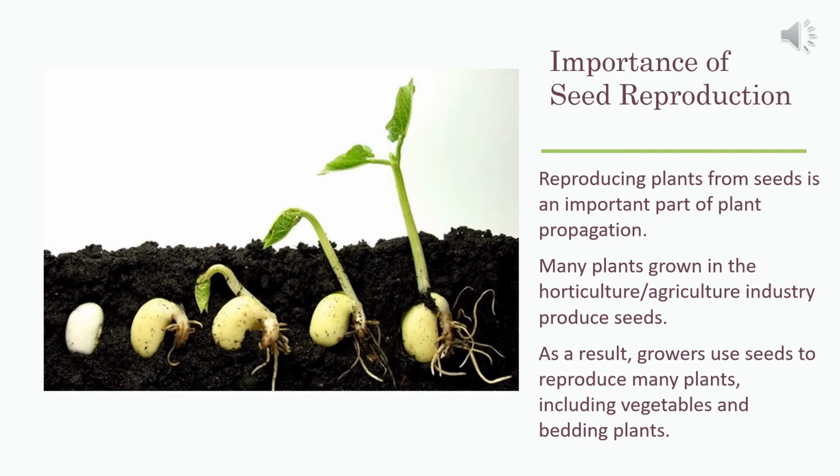Let's move on. In discussing asexual propagation, we definitely talked about there are some plants that propagate better from cuttings or divisions. They have more success propagating asexually. Now, there are other plants that propagate best from seeds. Many of these plants are going to be our annuals. So they go through an entire life cycle in 1 year. They go from seed to seed in one season.